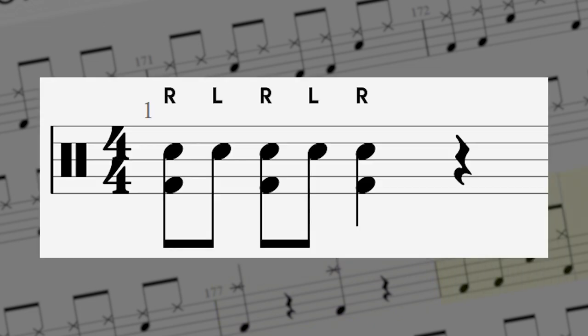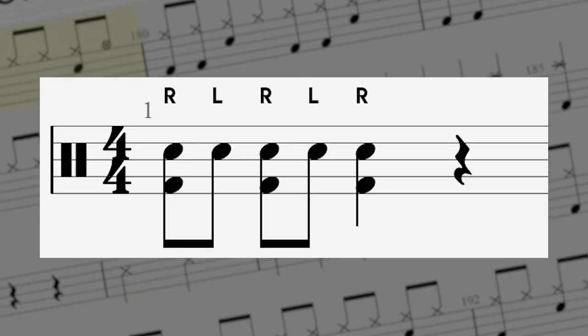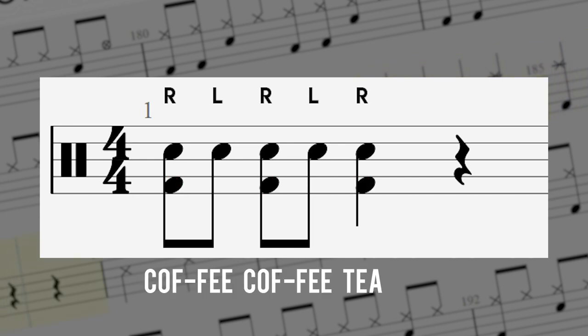Once we're comfortable playing the main beat, we have a fill before section B. This is a very simple fill, it's just kicks and snares. We have 5 snares, with kicks on every odd snare. If we use a single pattern to play the snares, then we only need to kick with every right hand. We can work out the rhythm of the section by using the words coffee, coffee, tea. This is followed with a crotchet rest before we start the next section.